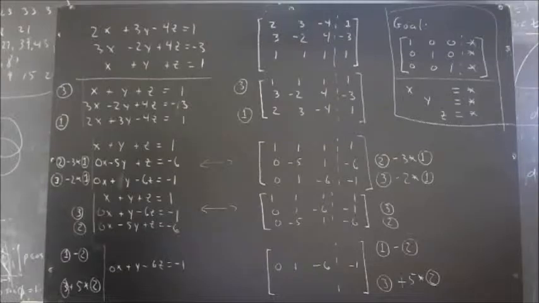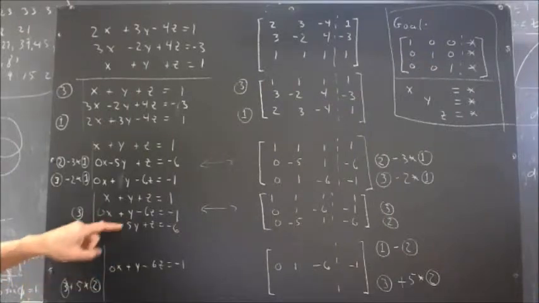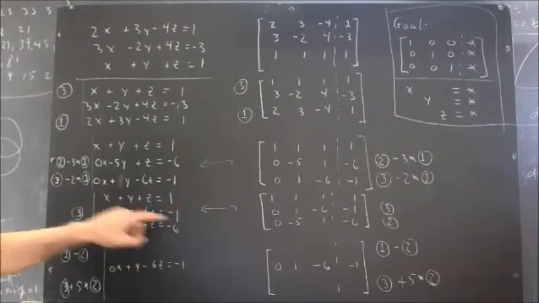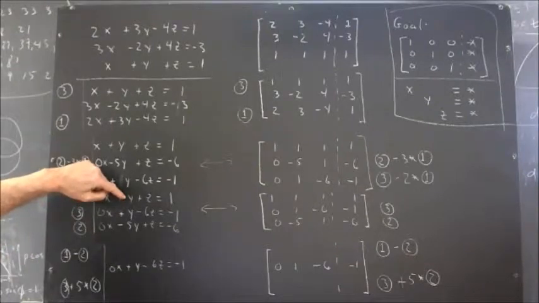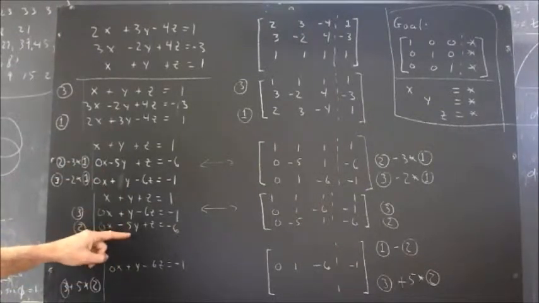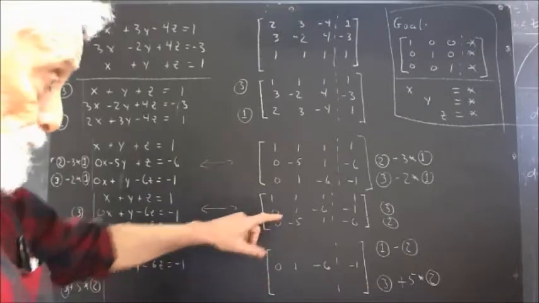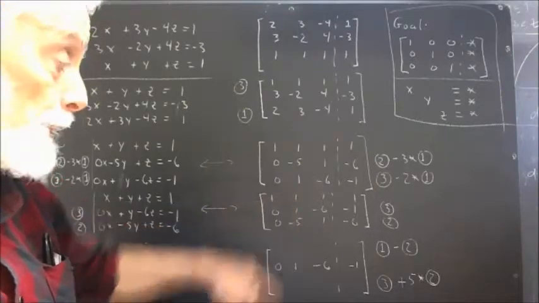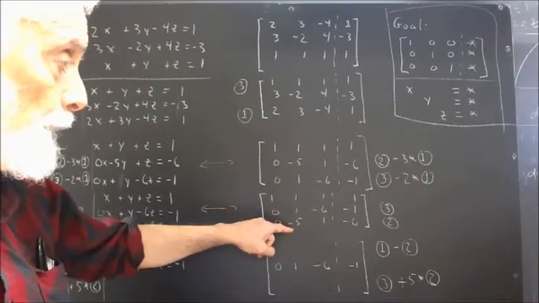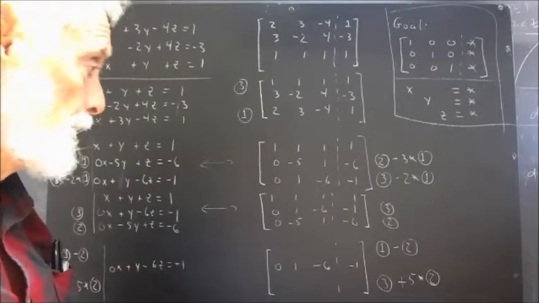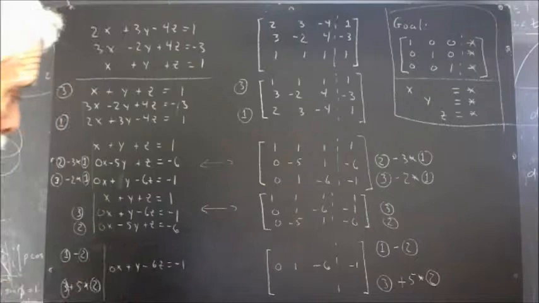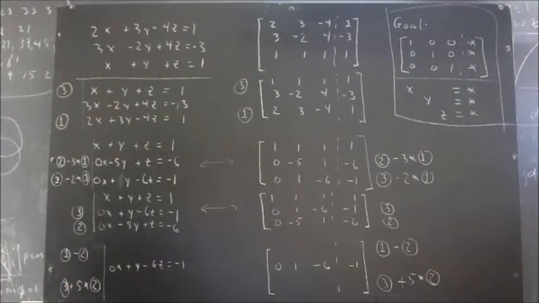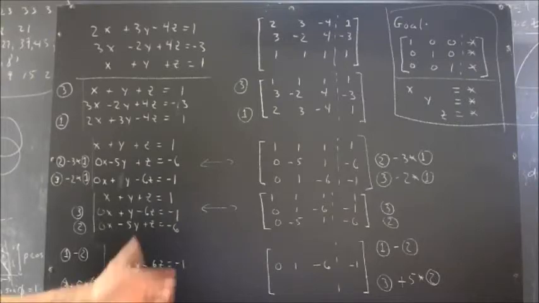Now, the next thing we do is we notice that, okay, if we're working over here, if we subtract the second row from the first, we get a 0 up here, don't we? And if we add 5 times the second row to the third, we're going to get a 0, because we'll have 5y and -5y. And by the same token, just looking at the numbers, if we subtract the second row from the first, we're going to get a 0. If we add 5 times the second row to the third, we're going to get a 0. And that's going to give us what we need in the next step of our analysis.